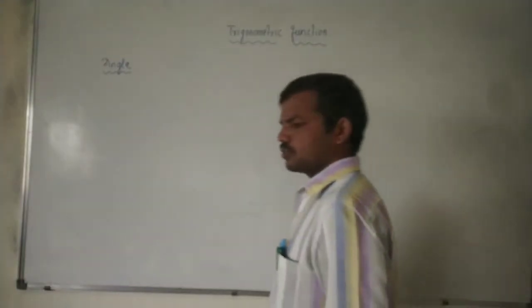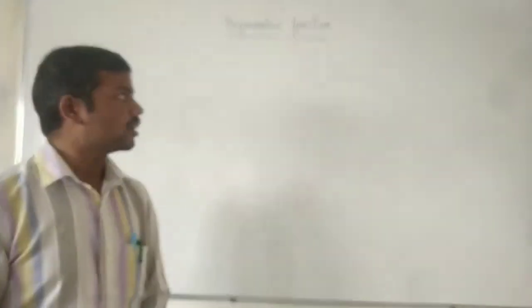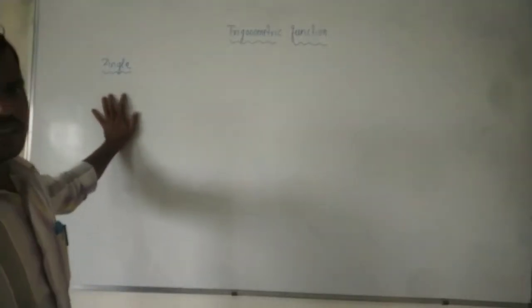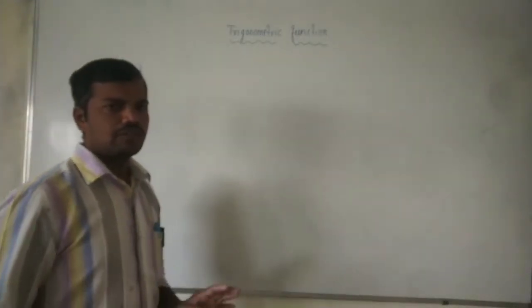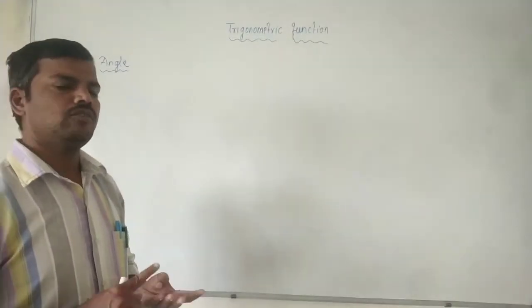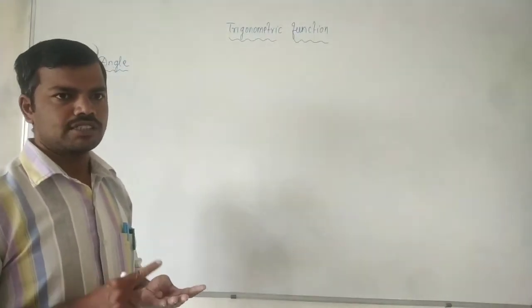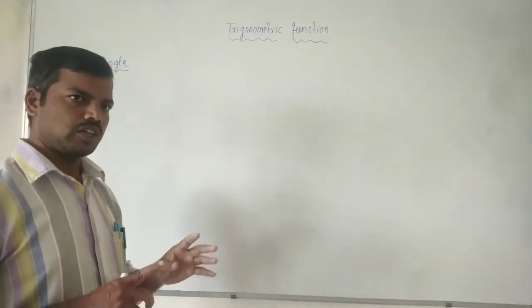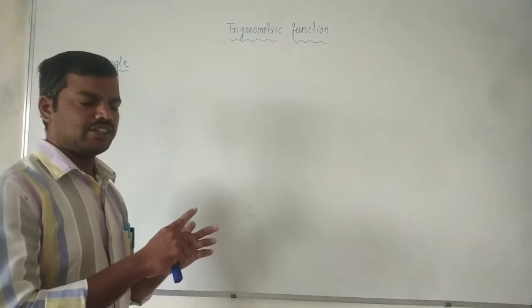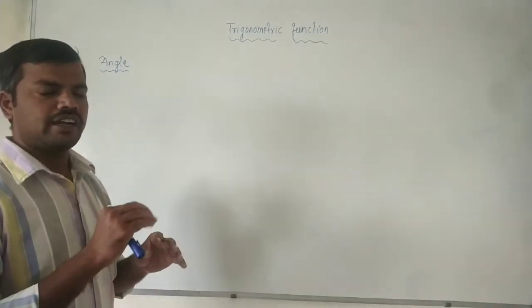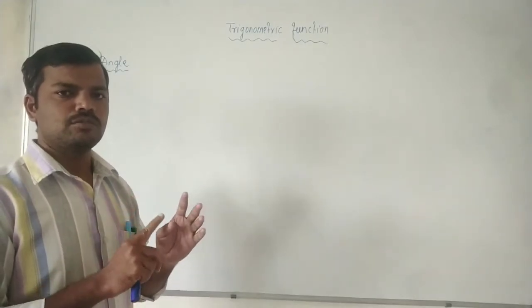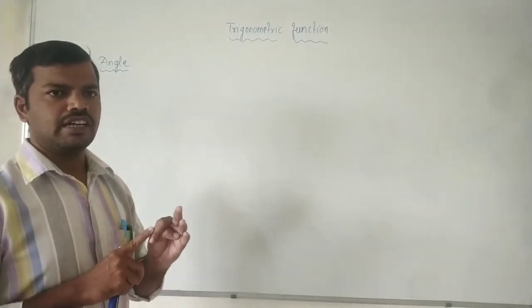So, good morning students. Once again, we come to the trigonometric functions. In that we are discussing the angles. In previous video classes, we have discussed what we mean by the angle, how it is defined, and the terminology we get in angles. For example, initial line, terminal line, vertex, and different units to measure an angle. So that is one we have studied: the degree measure and the radian measure.